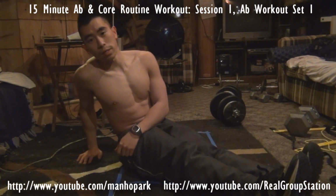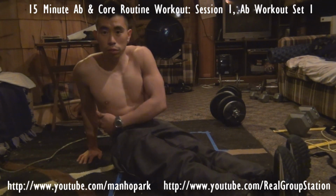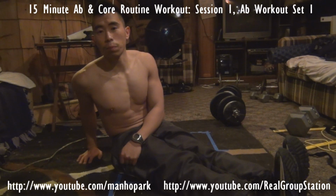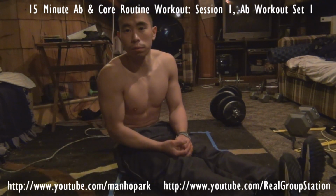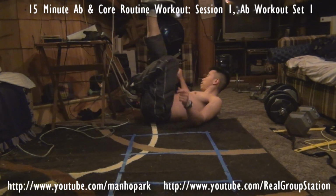Okay, that's 24 reps of the Mason twists. Well, those are really difficult since they kind of focus on a lot of the obliques over here. So before you guys actually begin that exercise, it's noted that these are a little bit challenging, so take your time when it comes to doing these. Third exercise is the leg climbs. 24 each leg. And then legs in the air.